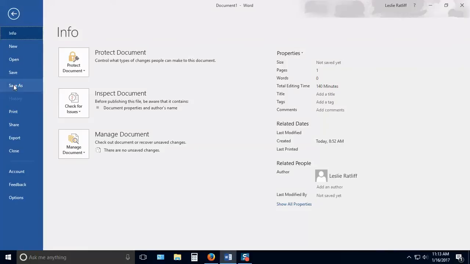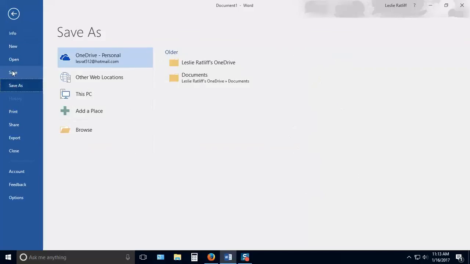The save command is used to save a document with the same name. For example, if you're working on a document, you have already saved it, but you've made some new changes to it, then all you have to do is click save, and all of those current changes that you've just made will be saved to that document. The document already has a name, so Word doesn't want to know what you want to name it. It's already named.